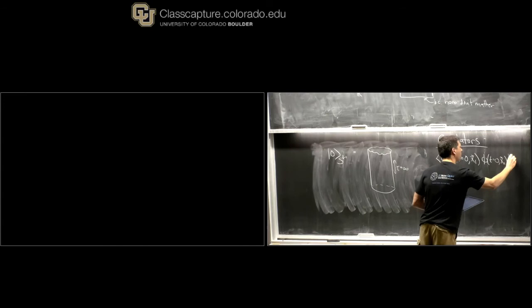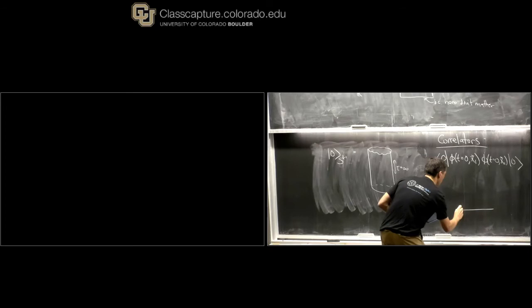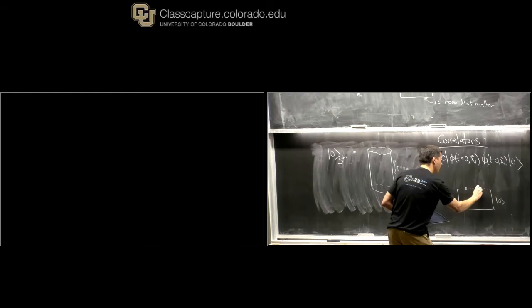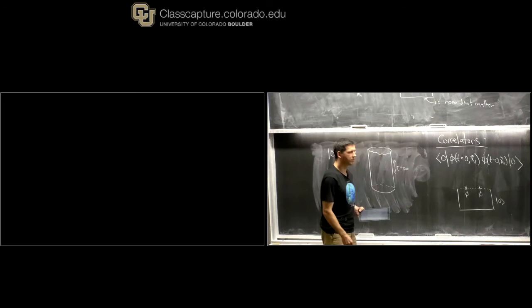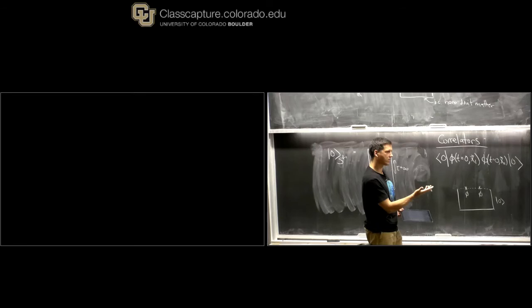to turn this into a path integral, we're just going to read it from right to left. First, we need to prepare the ground state. So we do the integral over the lower half plane. That prepares for us the ground state. Then we're going to insert our two operators, here and here. And then the out state is also the vacuum state. Since it's on the left now, that's going to be a path integral over the upper half plane. Their Hermitian conjugate just swaps the upper half and the lower half. So now we just do the path integral up here.